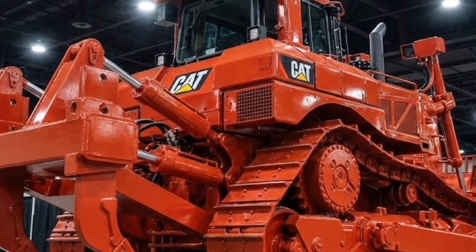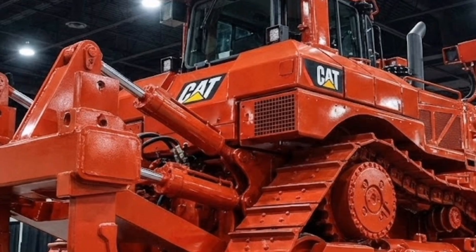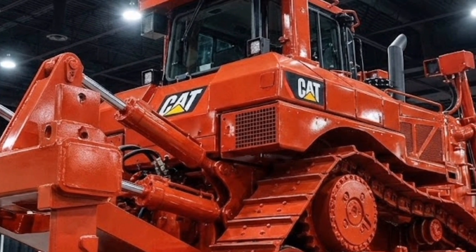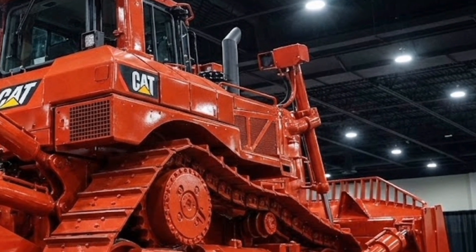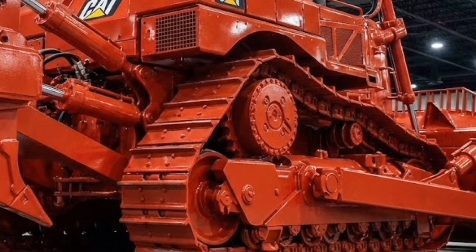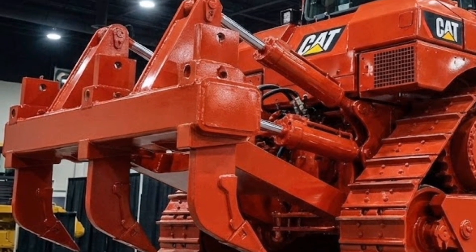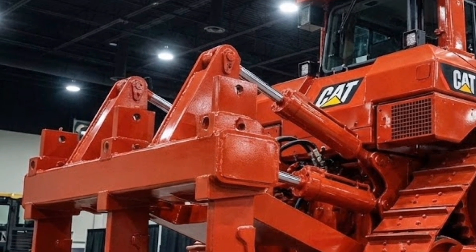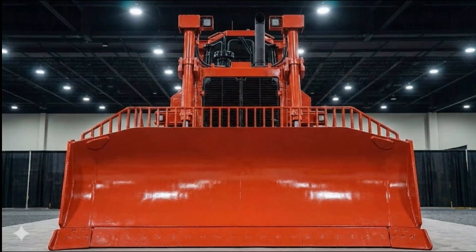The unique selling points are its hybrid assist torque boost technology, its fully autonomous and semi-autonomous operation modes, its improved fuel efficiency despite the massive power output, and its intelligent worksite integration system allowing the D16 to communicate with drones, support vehicles, and site management software to deliver reports in real time. This is not just a machine — it's a whole ecosystem.